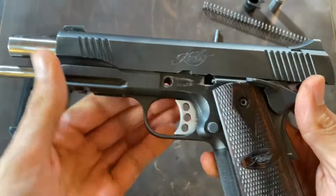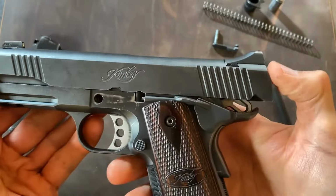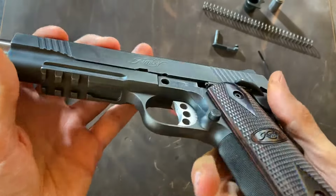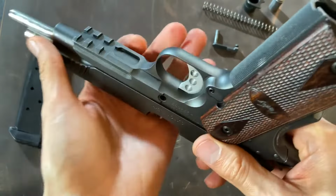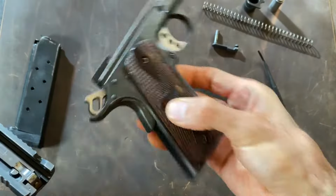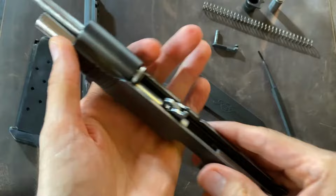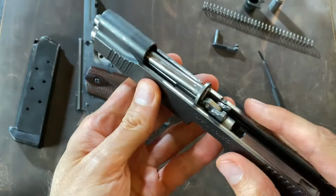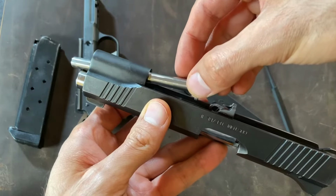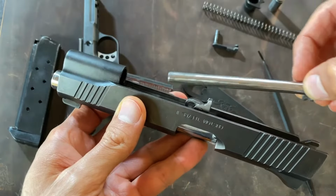Set that aside. The next thing we're going to want to do is we're going to want to push the slide forward, just like that. I usually turn it upside down and I slide the lower off. The next step is taking this piece out. What you're going to want to do is you're going to want to lift it up a little bit and pull outward like that.